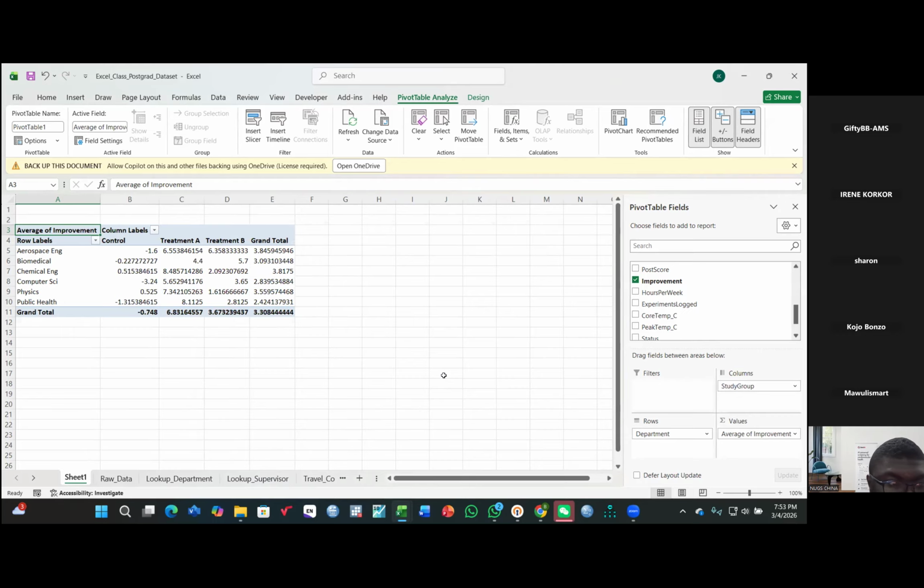Okay, then now here we have it in so many decimal places. You can fix it to 1 decimal place and all that. Now let's click on the pivot table again.